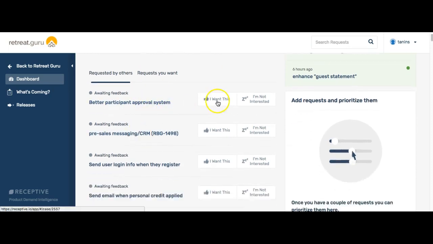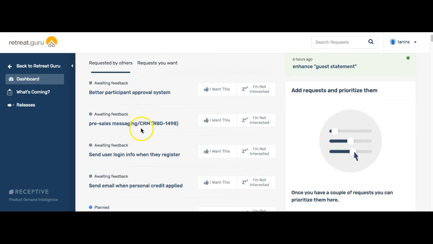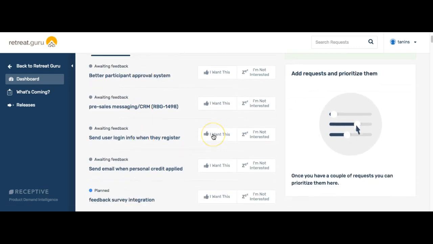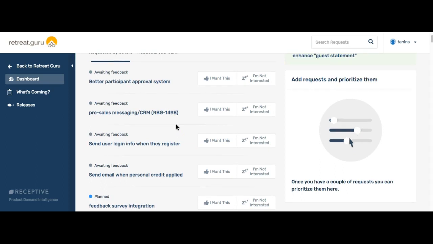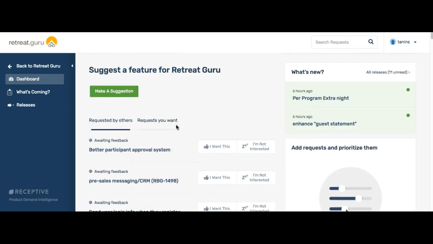You can even vote on other existing feature requests that other clients have been making. So if one really resonates with you, you can go ahead and click I want this. The more votes a feature receives, the more likely it is that we will be building it in the not so distant future. So really good to be aware of that and where to go to make those requests.